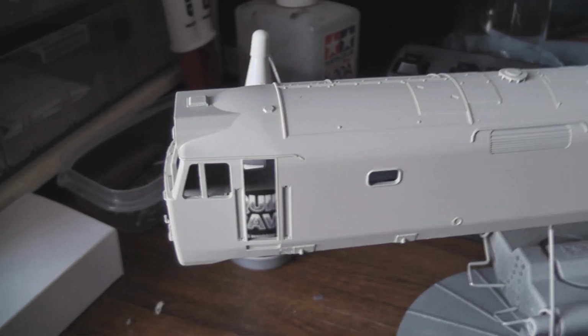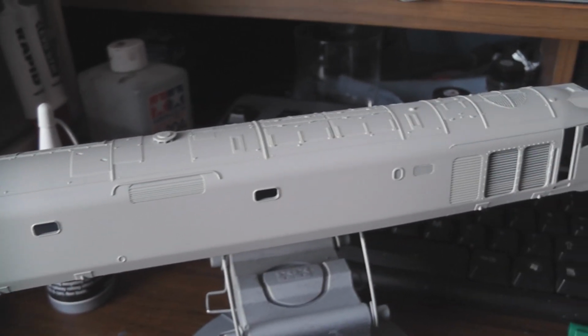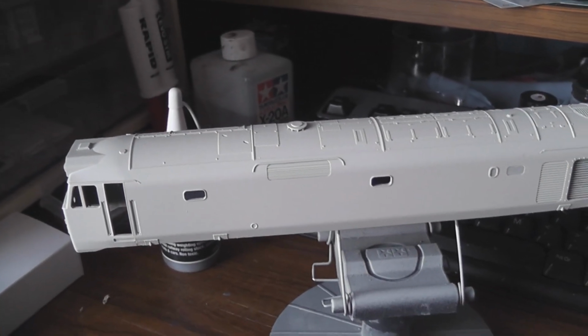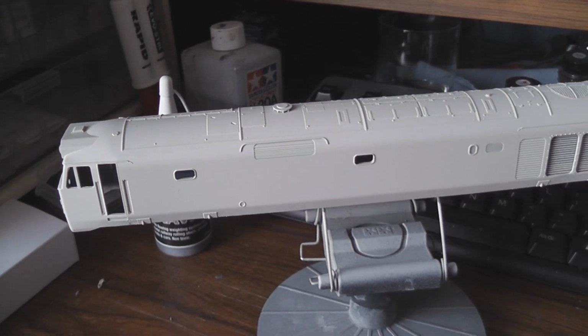When you do the masking, it's very important to make sure that you get it right, partly because you don't want any paint to run where it shouldn't be, and it's important to make sure, obviously, that the livery that you're doing is actually accurate to the real thing.